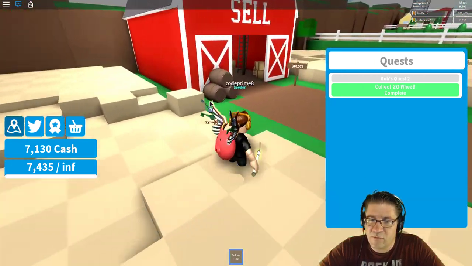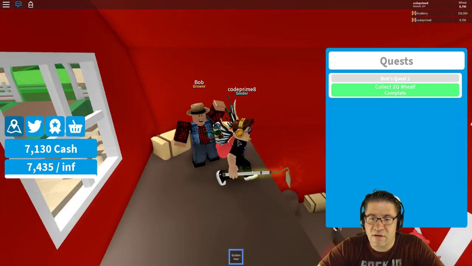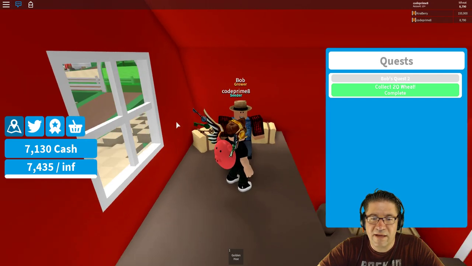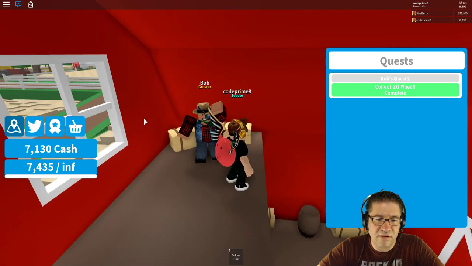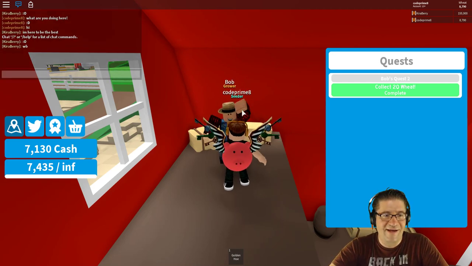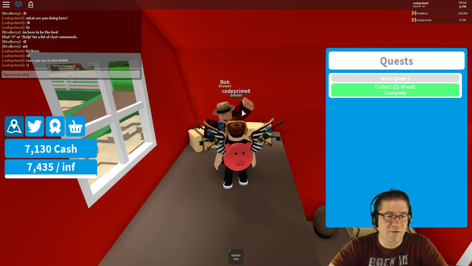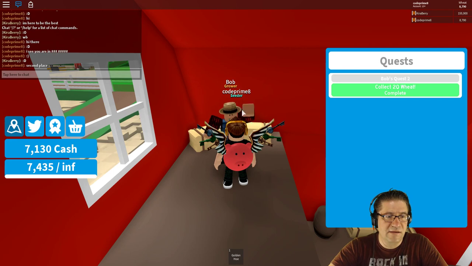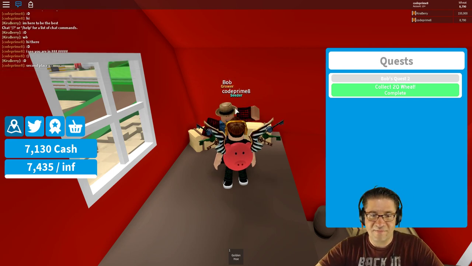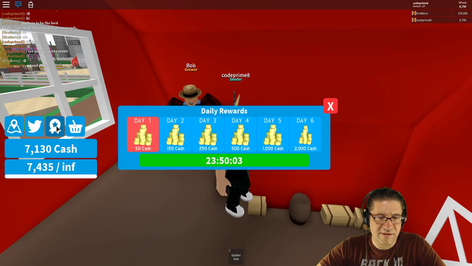Bob's quest. Collect 20 wheat is complete. Okay, Bob, I'm done. Hi, Bob. Can I talk to you, dude? Yes. Wave. Hi there. I see you are in second place. Oh, second place. Why is Bob not responding to me? What is this?